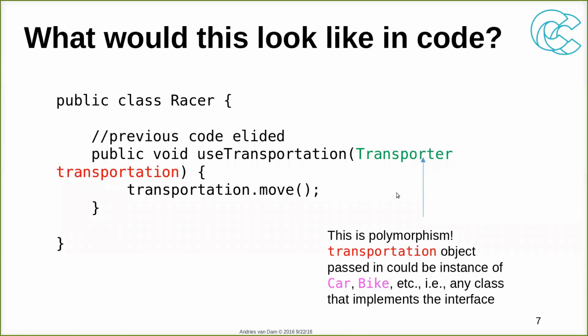But this is what is referred to as polymorphism, right? So this transporter object can now take multiple different forms. It can take the form of a car object or a bike object or a horse object or a train object. So although we are referring to it by one name, internally it can take multiple different forms. Right? So that is why it's called polymorphism here.